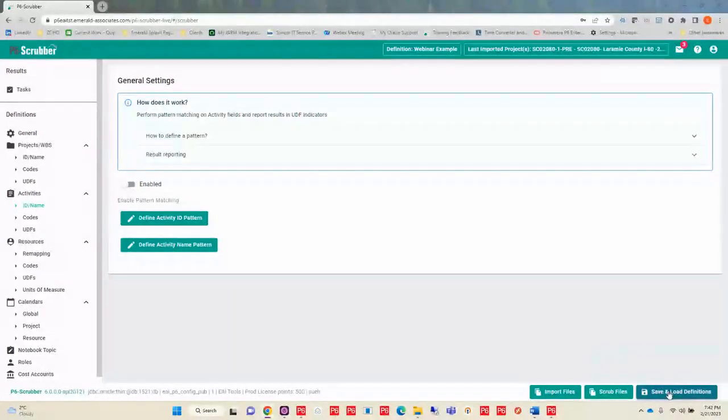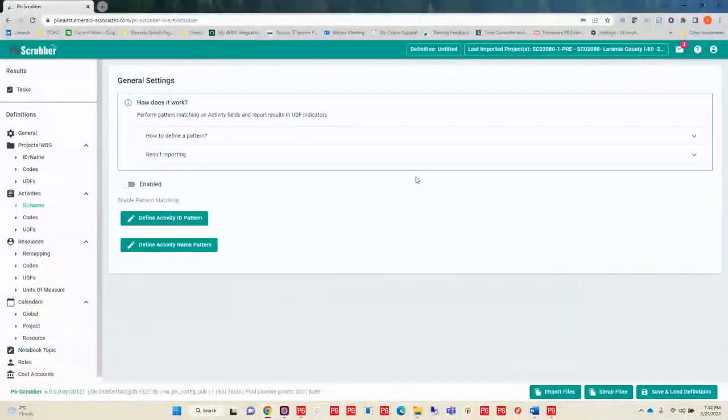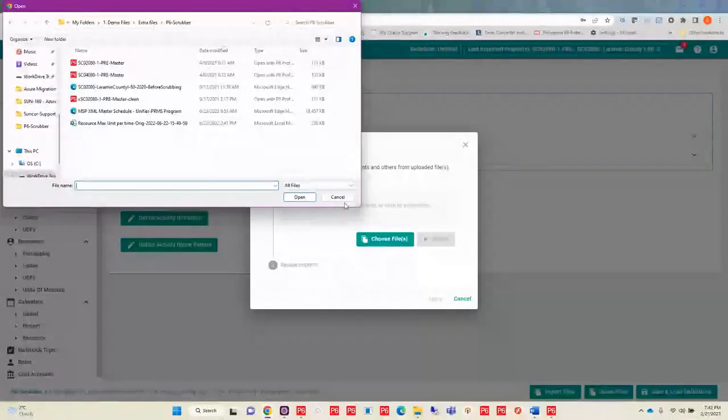Okay. So I'm going to blank my definition again. Now, when I go and I'm just going to import these, when I go to browse for a file, I have the option to take an XML file and use that. And I also have the option to take a Microsoft Project XML as well.